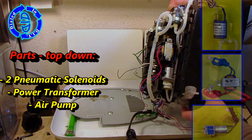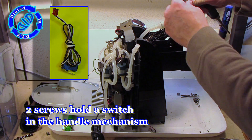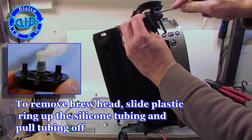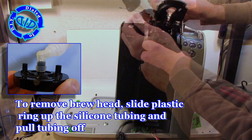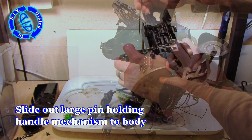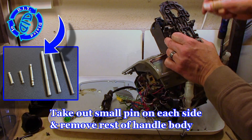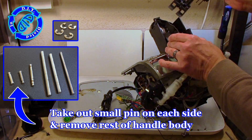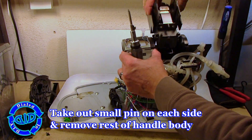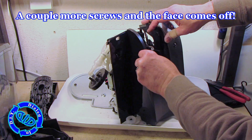In just a few moments we'll be taking these electronic components out, but first we need to get some more stuff out of the way. Back to the top — there are two screws holding on a switch at the handle mechanism that allows it to know that the handle is locked in place and it can brew your coffee safely. When removing the silicone tubing off of any of the ports, you need to first slide up the little plastic bracket that's holding it in place. You can keep those and slide them back down when you want to put things back together. Still working on that area, you can see that there are several pins holding things together so it can open and close freely.